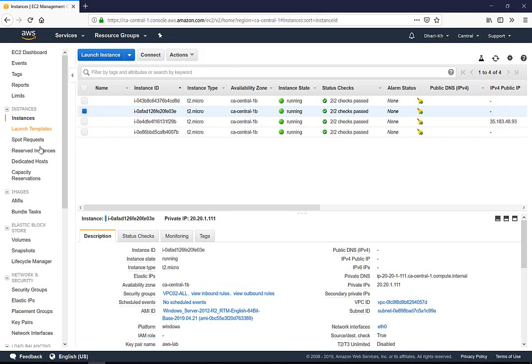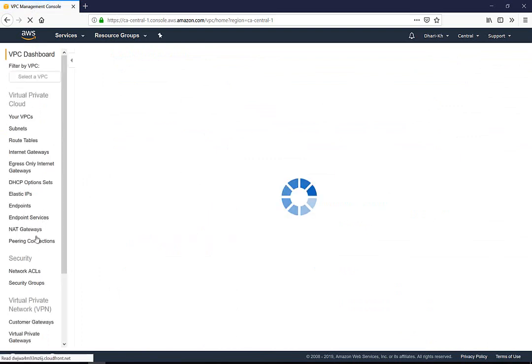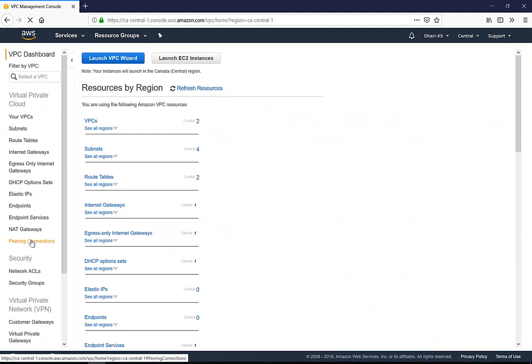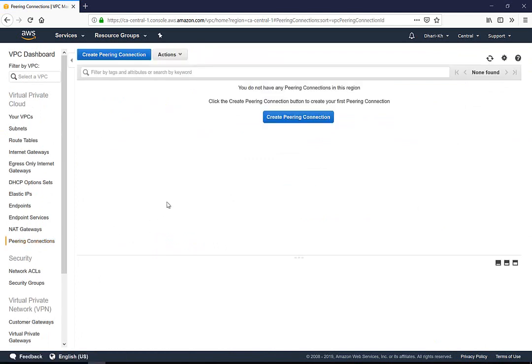I will go to the VPC service, and go to a very important option called peering connections. VPC1, for example, will make a request to communicate with VPC2.